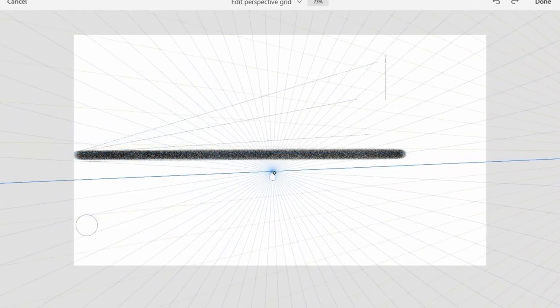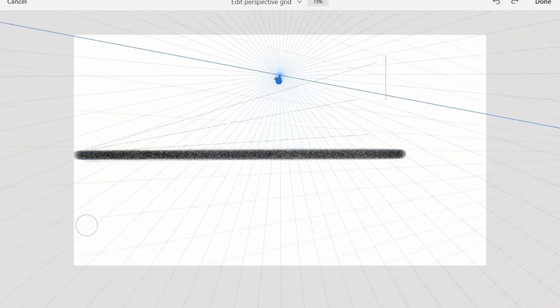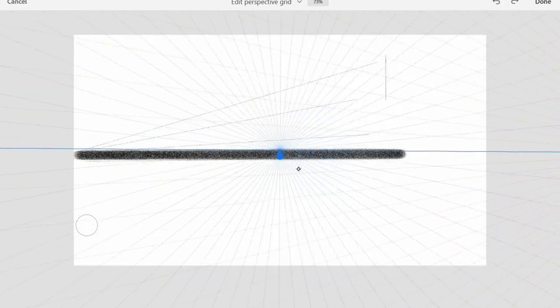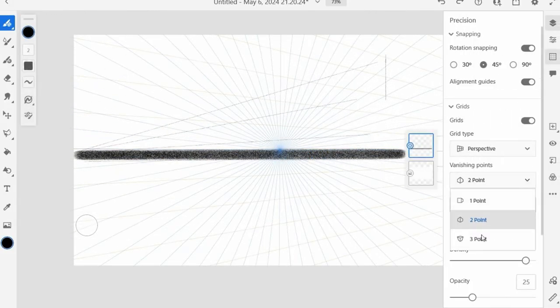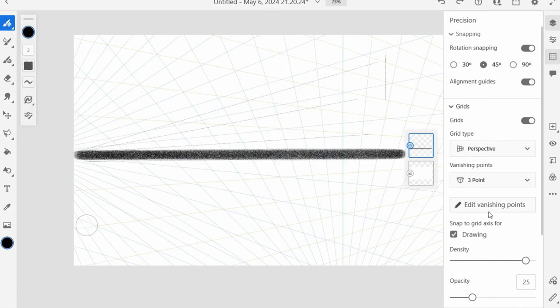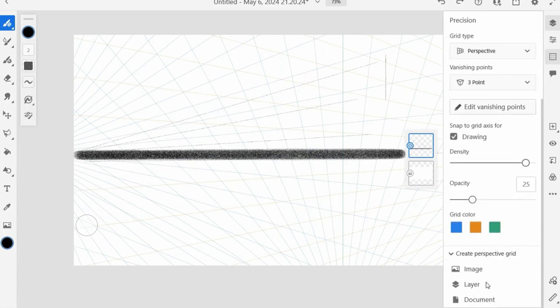But this thing does. So, I mean, if you need one and you're not using, say, Clip Studio Paint, Procreate, or anything like that, then this is going to be something I would highly recommend looking into using for your backgrounds. Especially if you need to animate backgrounds, this is going to be very helpful for that.